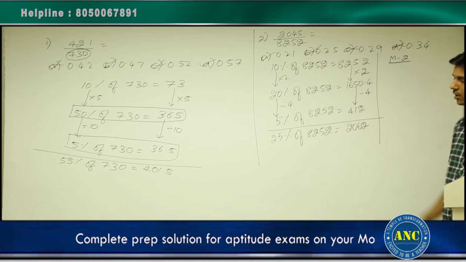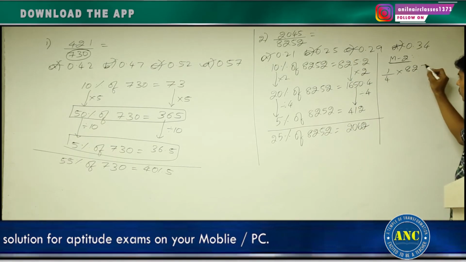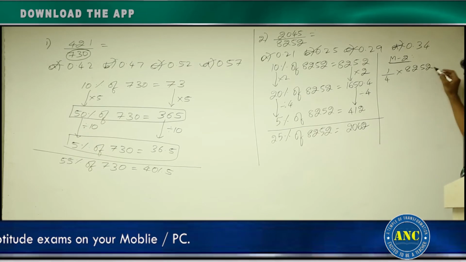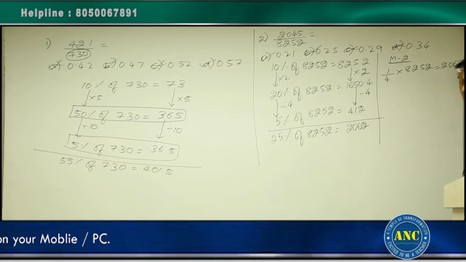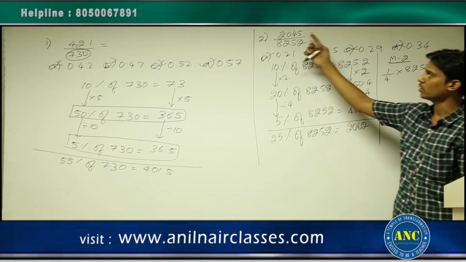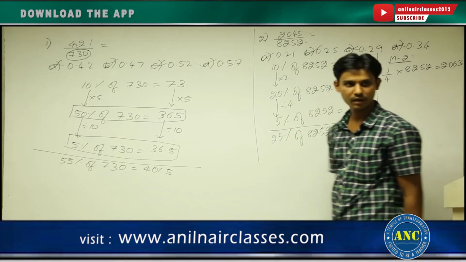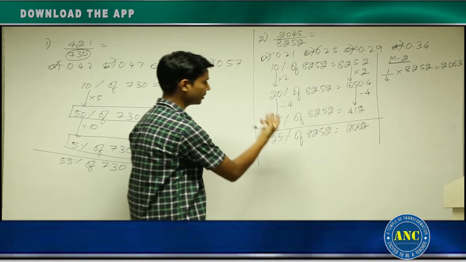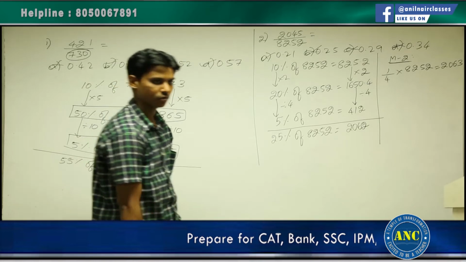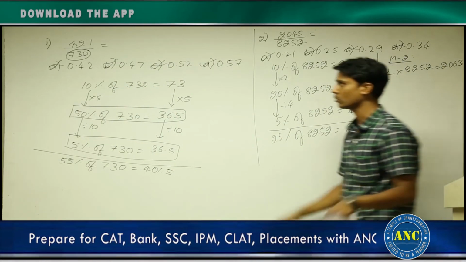This is my assumption. 0.25 is nothing but 25%, 1 by 4. What is 1 by 4 of 8252? 1 by 4 of 8252 is 2063. That is what you got here also. You got 2063 but it is 2045. Answer should be less than 25%. The only option is 0.21. Understood? You can go by answer option or this is the way to calculate. Whichever is easy for you, you calculate. Next, please write the third question. We will discuss two more questions, then we will go to the problem.